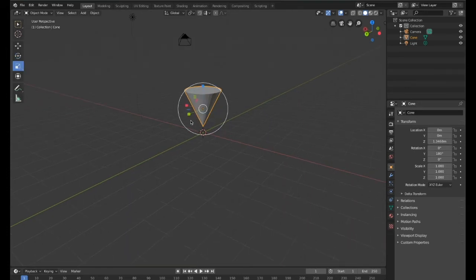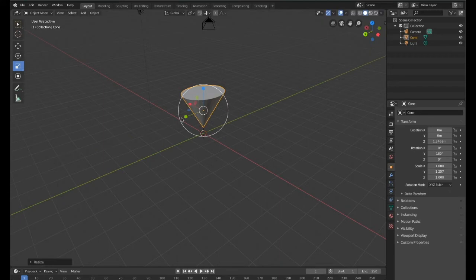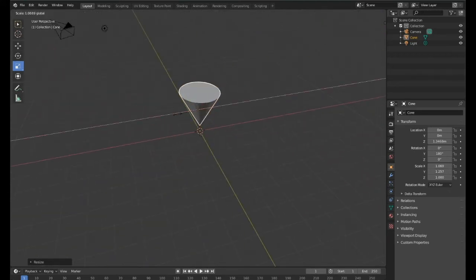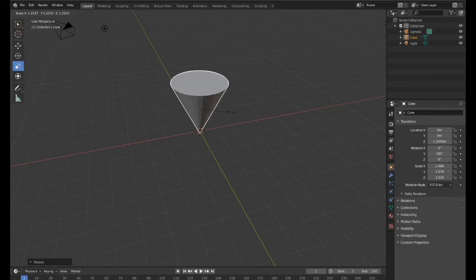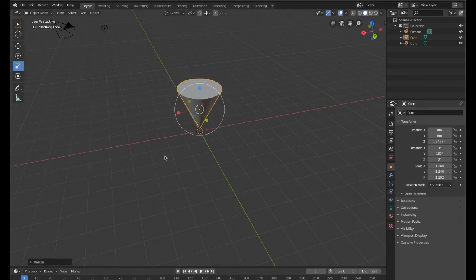I can scale it individually on either the y-axis or the x-axis or the z-axis. Or I can grab this white bar here and scale it proportionally. I actually don't want to scale it. It's fine as it is. There's also the transform tool, which allows you to, I didn't have my object selected, but it's all of scale, rotation, and move in the same tool. We have some other annotate and measure, which may be useful, but we'll come back to those.